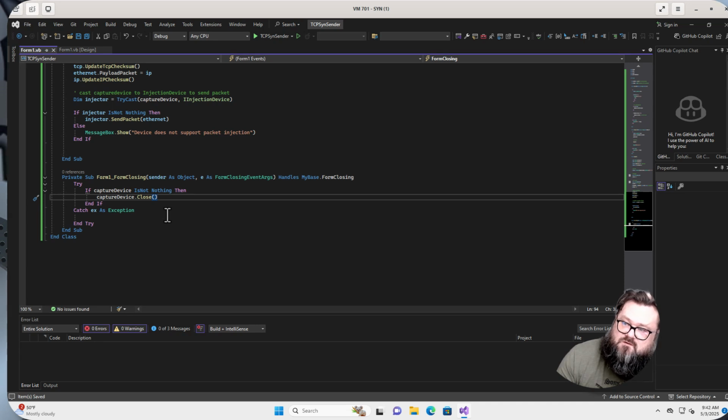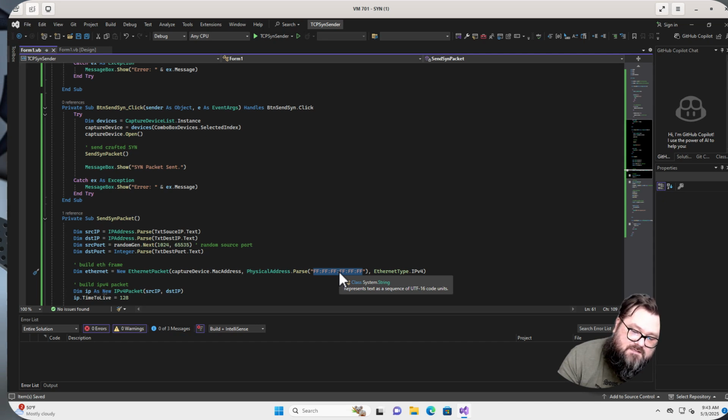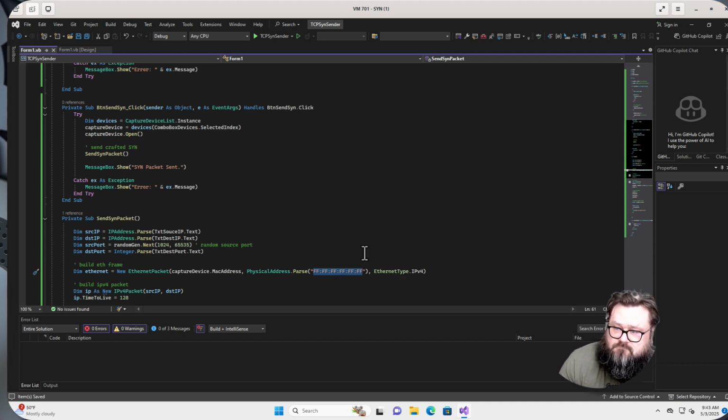So I think we need to find my target. Once I find the target, I need to update the physical address. Now I'm on the same LAN as my target, so that means I can just do the raw MAC address that's associated with this IP address. I'm not crossing any L3 boundaries. If I were to cross L3 boundaries, I would need to adjust this accordingly for the gateway. All right, so basic L2, L3 communication stuff that we would have to keep in mind.